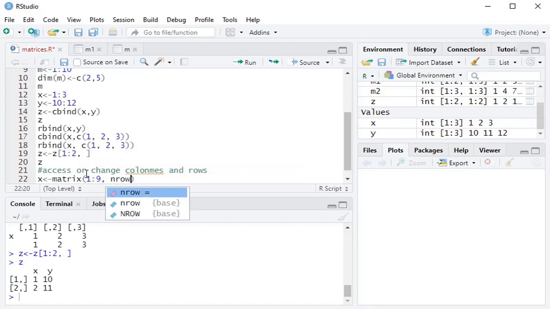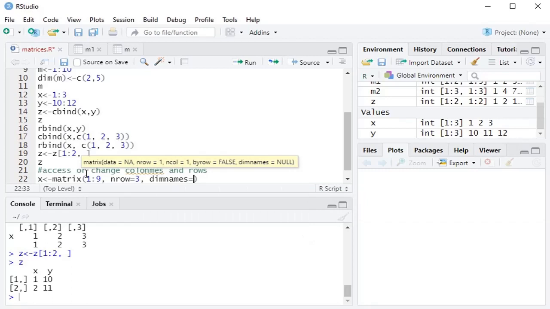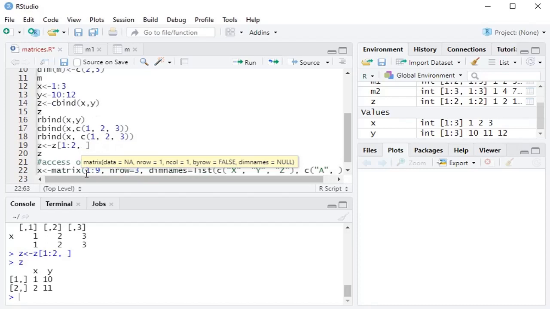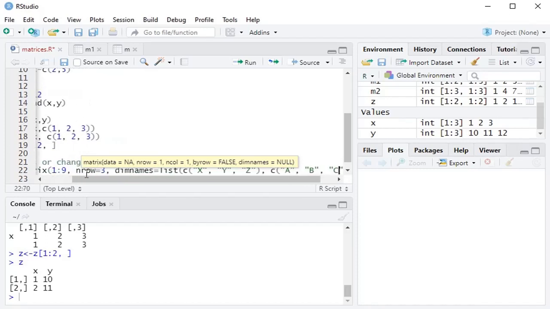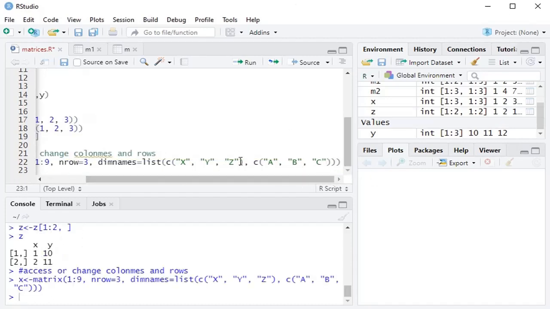I want number of rows equal 3 and dimnames equal list of, let's say here we have X, Y, and c of A, B, and C. I've created the matrix.